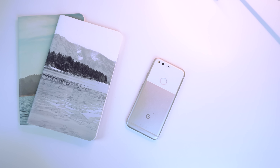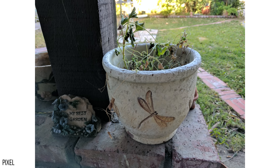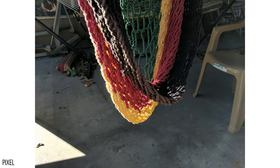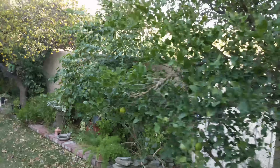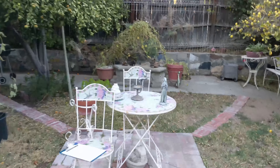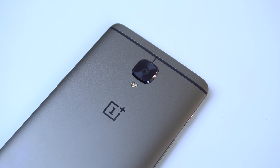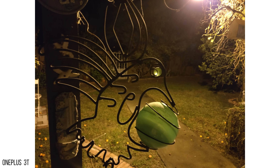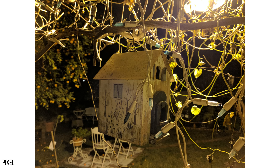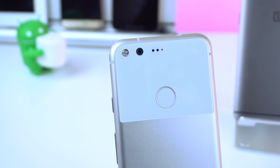Switching over to the camera, I'm sure you've heard that the Google Pixel has the best one yet. It's a really fast shooter with no shutter lag that focuses on your subject instantly. It also produces very nice pictures in whatever scenario you may be in, both day and night — pictures come out looking natural, detailed, with great dynamic range. What really astonished a lot of people was the electronic stabilization for 4K video recording, which brings some of the smoothest footage, and even though it's not perfect, it does work a lot of the time. The OnePlus 3T isn't that far off — it's still an all-around solid camera. In the right amount of lighting, pictures are crisp with good color reproduction and sharp. If you shoot in low light, you may not have the same results, and you can definitely tell the difference in dark scenarios as the Pixel produces significantly better photos than the 3T. Overall, the Pixel has the better camera here.